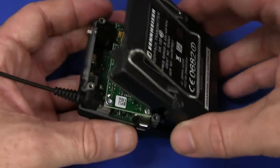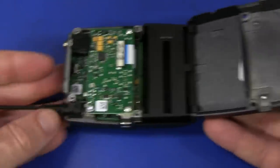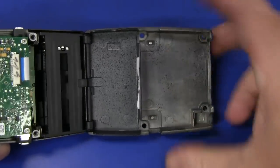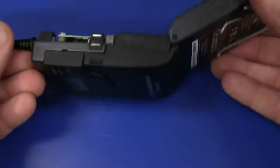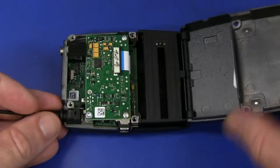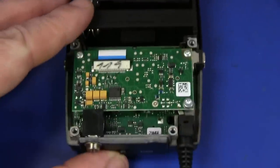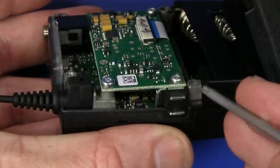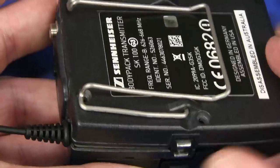That's popping open real easy. It'll be all SMD of course - there it is! Look at that - the whole thing just hinges out, the whole case. Fantastic. There's the RF board - just two metal cans with some surface mount circuitry on the back. The antenna is soldered directly onto the board. It just pops out and hinges open in one fell swoop. Beautiful design - no signs of any bodges. The threaded metal insert screws go right down into the tapped threads in the die-cast case. Just beautiful quality.